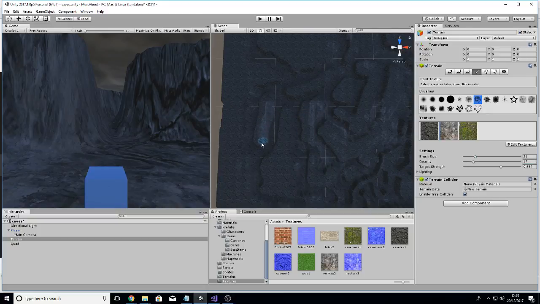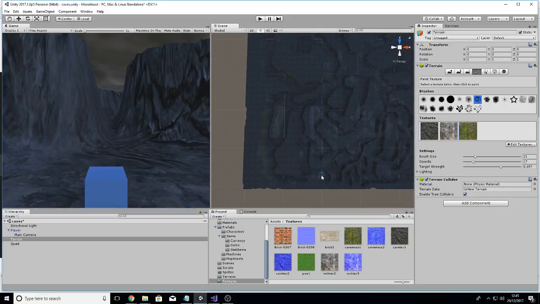Add a little bit of moss around the place. Oh, not that. Add a little bit of moss here and there, sort of thing.